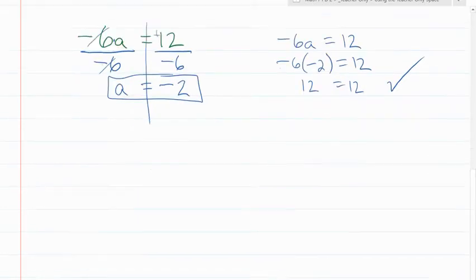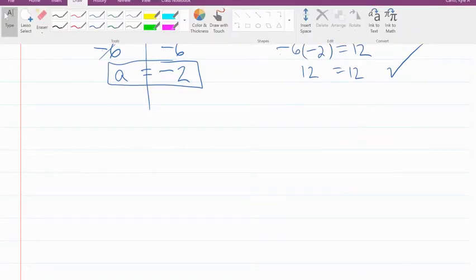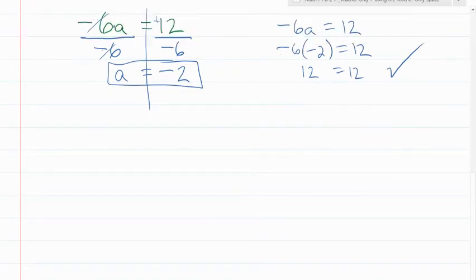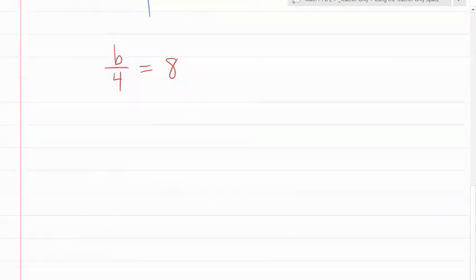All right, welcome back. We are going to move on to a division problem, and then you'll have some time to practice both of these as well. So our last example is going to be b divided by 4 is equal to 8. So starting with your variable b and then thinking what is happening to b in the equation? It's being divided by 4. And so how do we undo? You would need to multiply by 4.